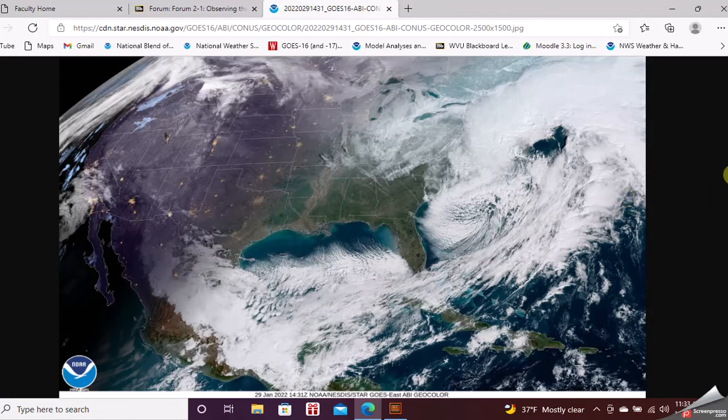One of the interesting things right now is look at all this snow cover. This is all snow cover right here. Here's a big low, but you can see how bright the clouds are. See how bright the snow cover is. That's the albedo being very high. Now, look out here, not so high. So that's just one aspect of this.